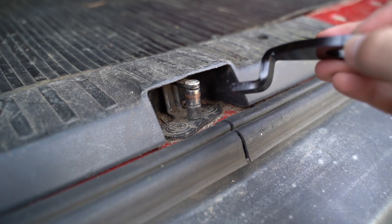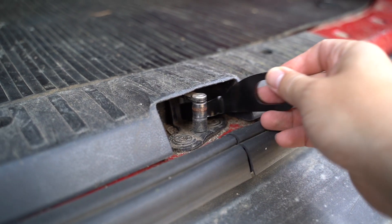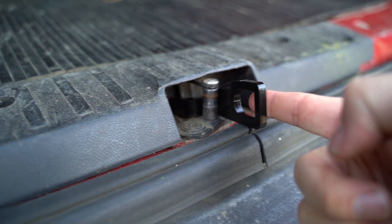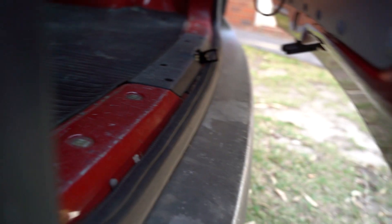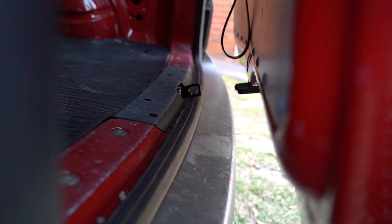Now it looks a bit like a puzzle piece so how on earth do you put this in? By inserting this duckbill, or whatever you want to call it, in like so and through there. You kind of have to push it in this way so that the locking mechanism of the door aligns properly, and as you then close the door the locking mechanism should interact with the airlock and lock it up.